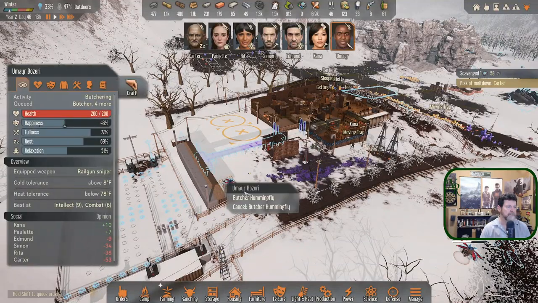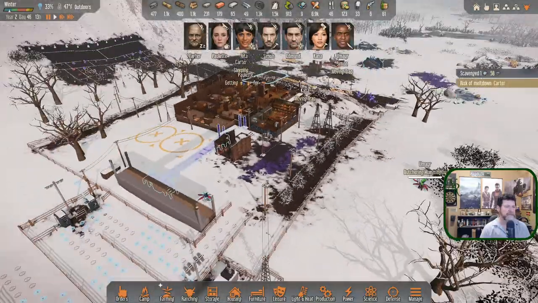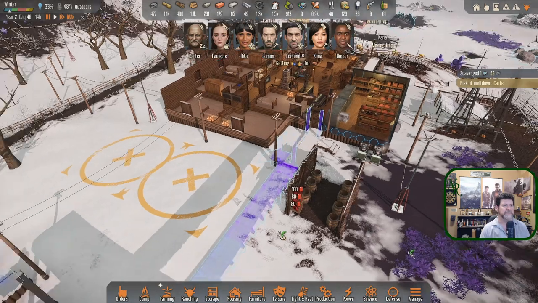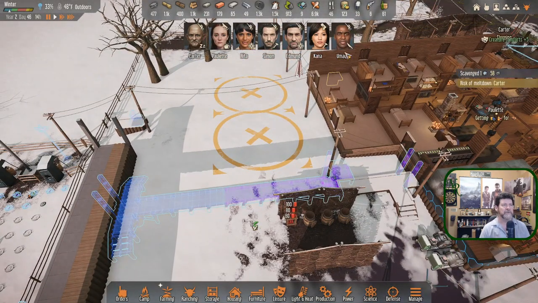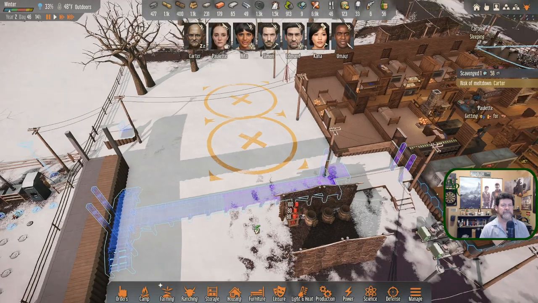Umayar, can you get that last one there? Yeah, that's one more there. Okay, then that is the last of those. Bug meat gets turned into fuel, which hasn't been done in a long time. How is our fuel? Fuel is where? Craft? 260. Okay.